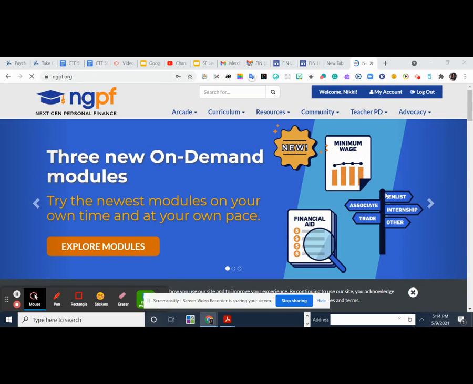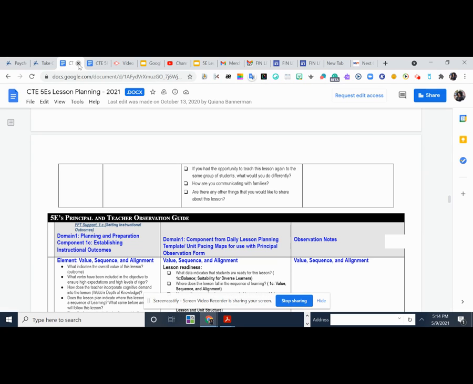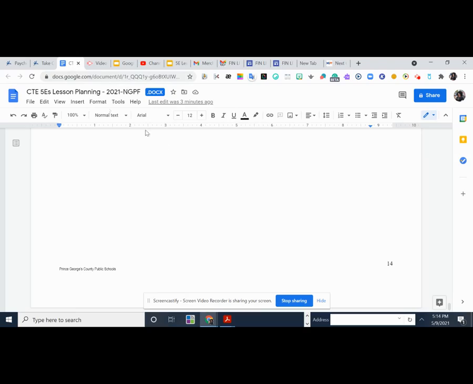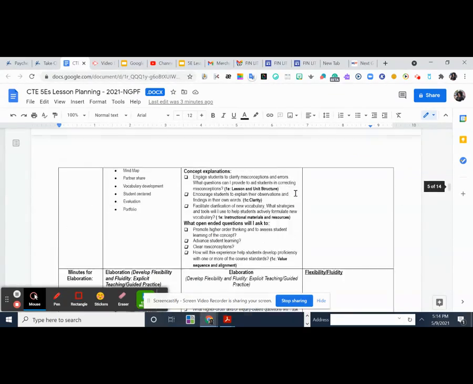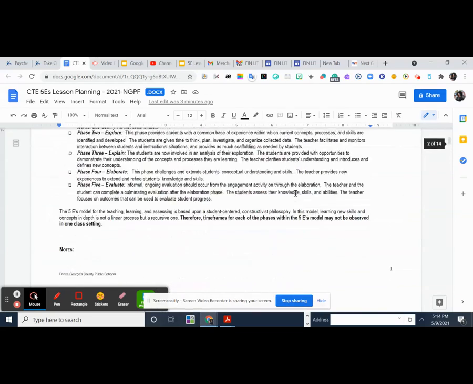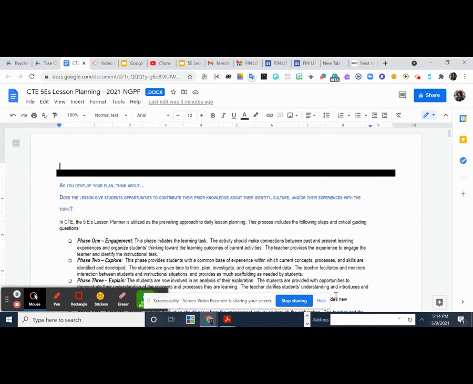Okay, so now we're going to look at Next-Gen Personal Finance in order to convert it into a 5E lesson plan. The particular 5E lesson plan that I am going to pull, let me clear some of my tabs, is this one. And this one was revised for CTE, which means Career Technology Education.